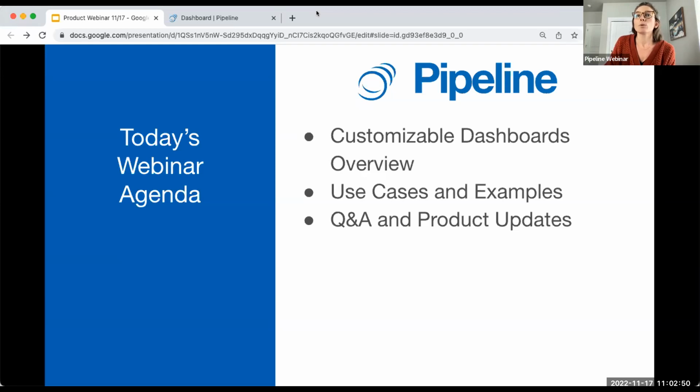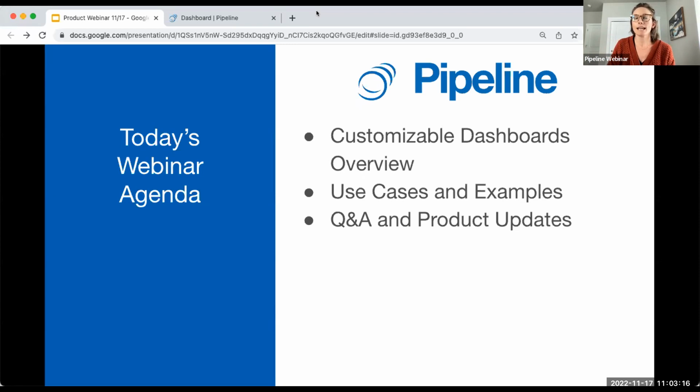So we're just curious, have you heard about the new customizable dashboards functionality? Is this totally new information to everyone? And then we'll be putting up a poll at the end just to make sure we're getting you information to use the new dashboards. So if you're just joining, there's a poll up on the screen. Feel free to answer that, and we are going to dive in.